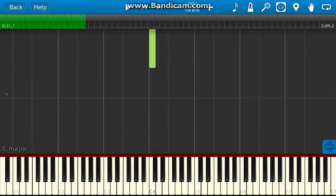Yep, so that's a little introduction to aural training, and basically you just try to make any kind of melody you want, any rhythm, and just try to sing it back. Just continue trying to do those exercises. The idea is that you can try to play any melody and just try to hum it back to train your ears over and over again and try to hear each note. That's one of the exercises that I feel is actually pretty important to try and develop perfect pitch.